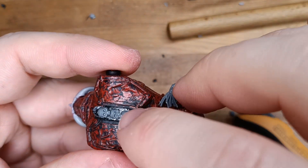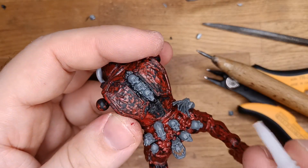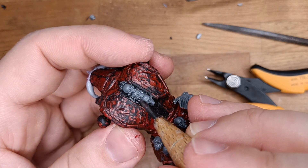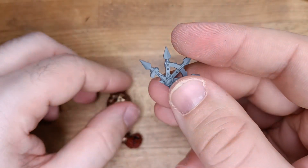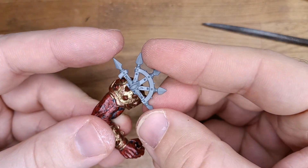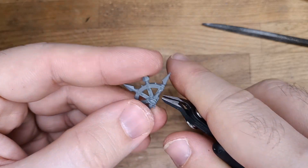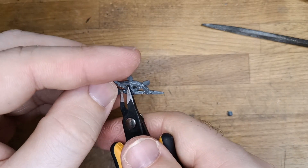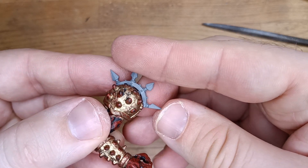After placing all the skulls, I start to fill the gaps with super glue, and after that with my sculpting tool I start to spread the glue to cover all the little tiny gaps. Now it's time for the other arm. The first part I want to change is the shoulder — I have this last piece from my last Demon Prince video that I want to include in this custom, and it fits perfectly like a trim on this shoulder: a cool, heavy, spiky trim.